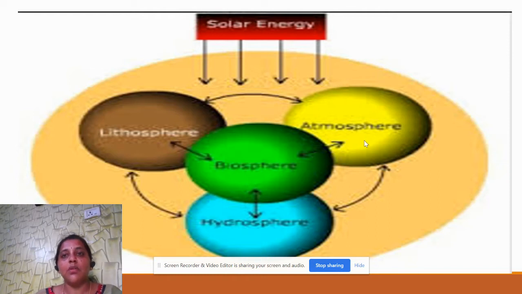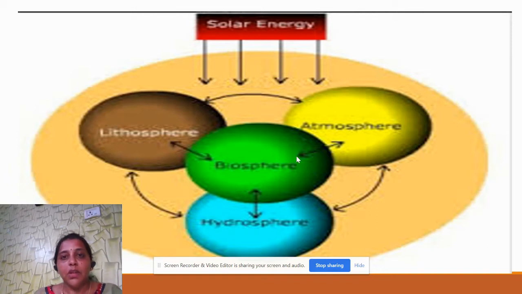Next comes the atmosphere, which is in a gaseous state and surrounds the earth in a thin layer, like a blanket. It helps give us fresh air. All these three domains of the earth, that is lithosphere, the rock, the water, and the atmosphere, make a biosphere possible on the earth. What do you mean by bio? Bio is nothing but living. Living possible on the earth.